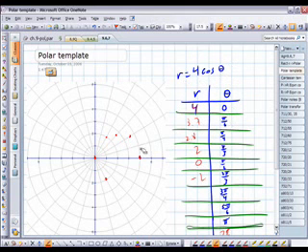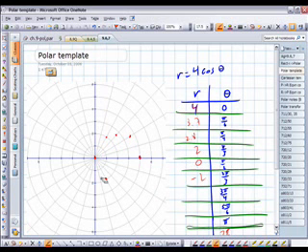And so I plot these points. So this one is, for instance, an angle pi over 6 going out 3.5. This is an angle of pi over 4 going out 2.8, and so on. And note that when we get back to an angle of pi over 2, our distance is 0. So we're at the pole. So no matter what angle you go at, if your r value is 0, you're at the pole.